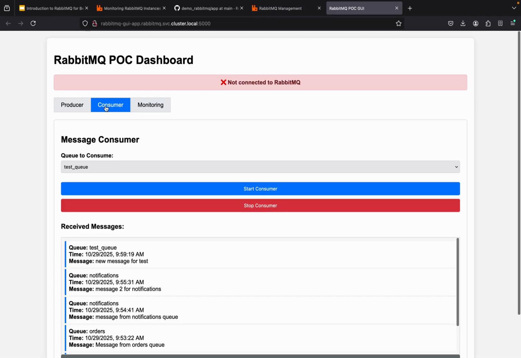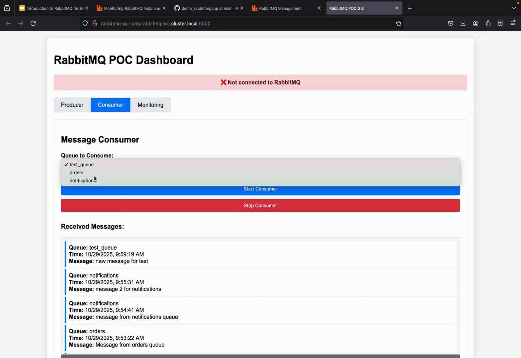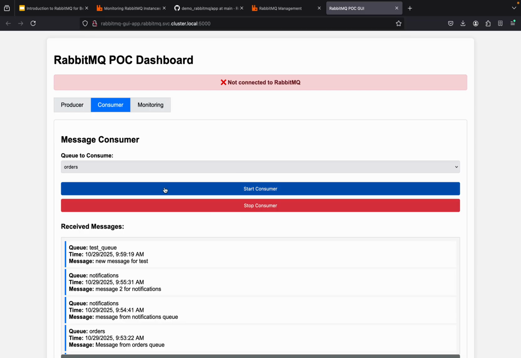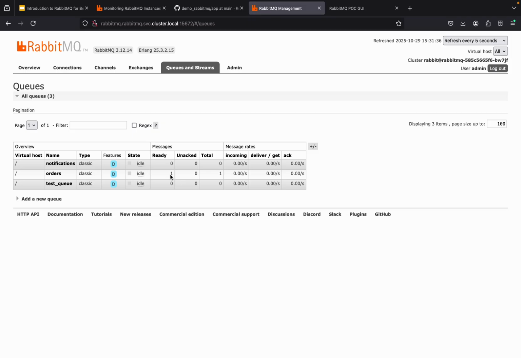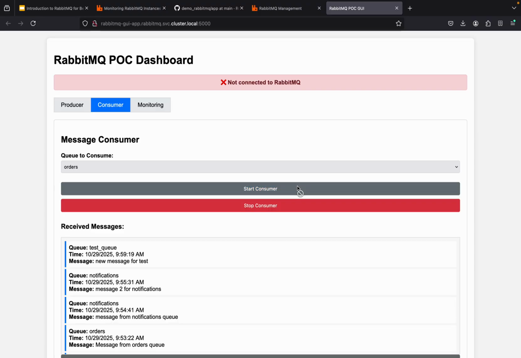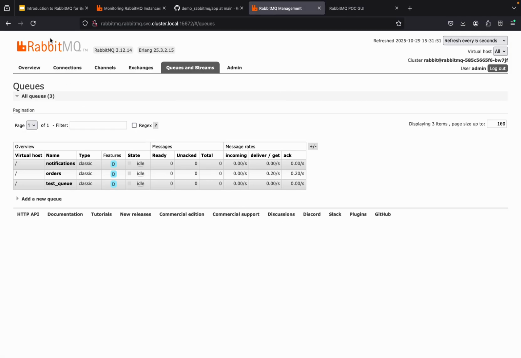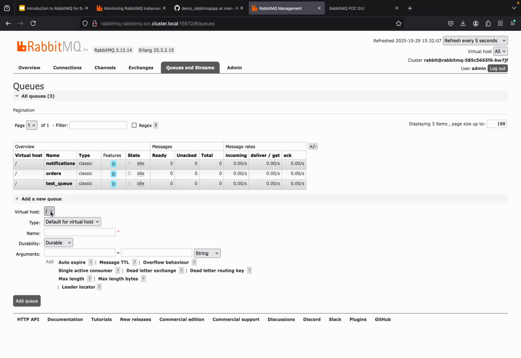Why? Because we have not started consuming for that queue. So let's start consuming for that. And as soon as we start with this, this message will get acknowledged, and this ready value will become 0 again. So start consumer. Okay, so here you can see this is the message I passed for the queue, and boom. So if I refresh here, it was ready earlier, but now as we have consumed it and acknowledged it, it is done.